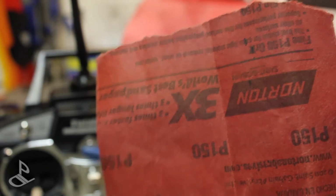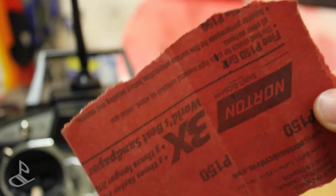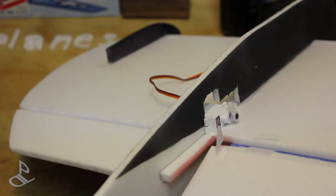One last thing I forgot to mention before was that when you're done cutting, be sure to sand down the edges. So I use 150 grit sandpaper, and I just pass it through all the edges of the airplane to give it that nice smooth look.